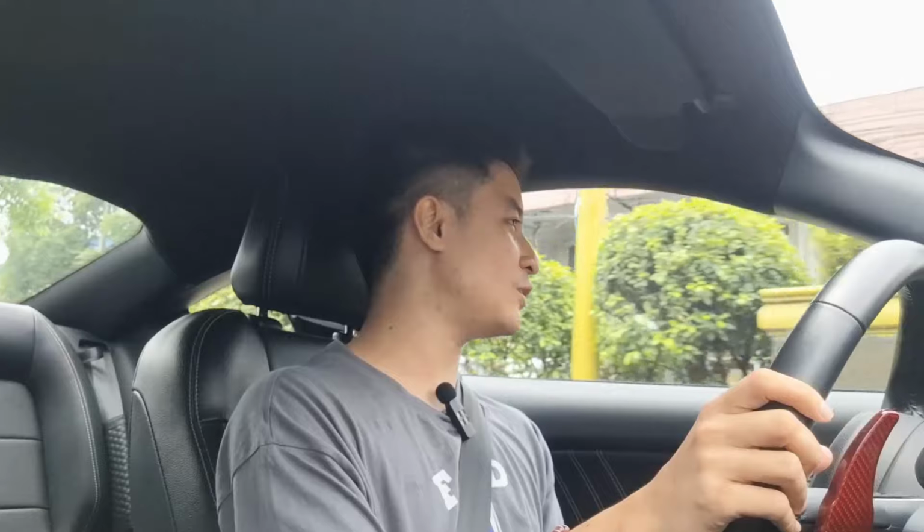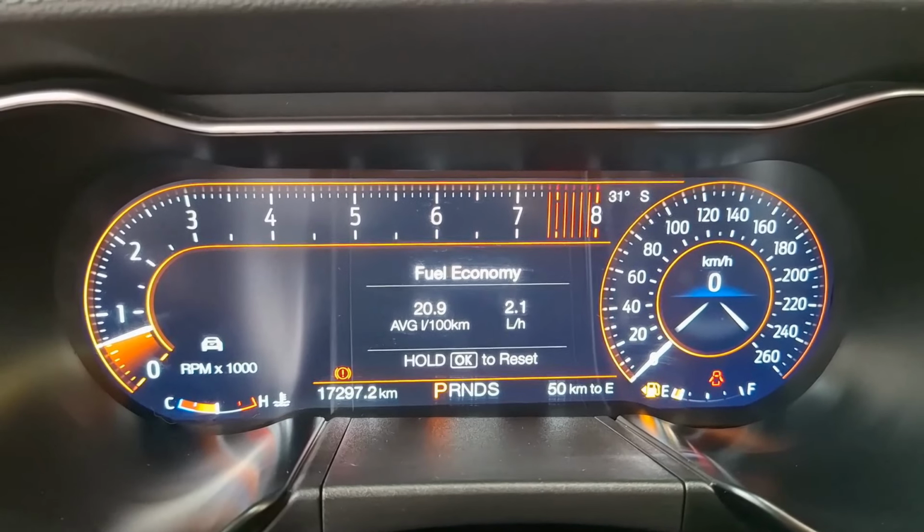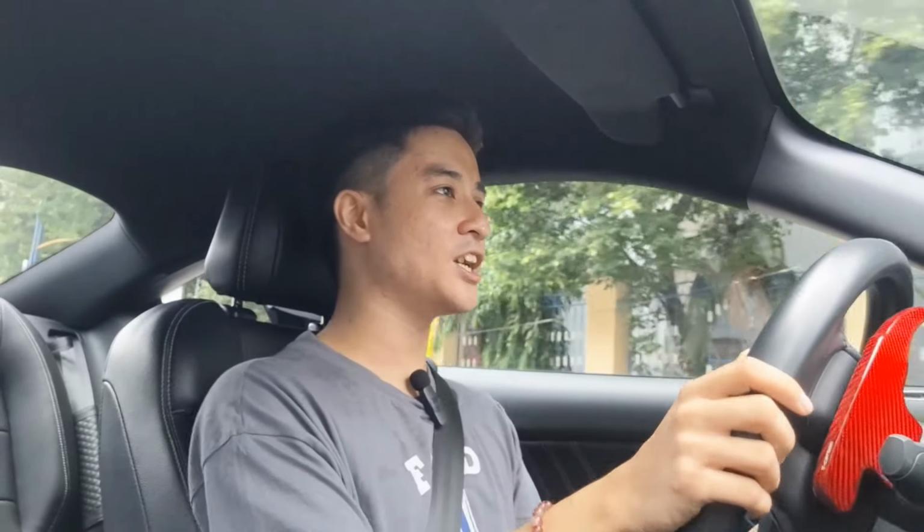And of course, if you have a Mustang V8, you're not gonna do a fuel economy run with this. You're just gonna play around with this the whole time. And the fuel economy as it stands at the moment, 4.8 kilometers per liter. That's actually 0.4 kilometers per liter better than the current S650 generation because it's much lighter and a little bit more twitchy to drive, to be honest. And that's why I'm keeping myself in control only with this Mustang V8.